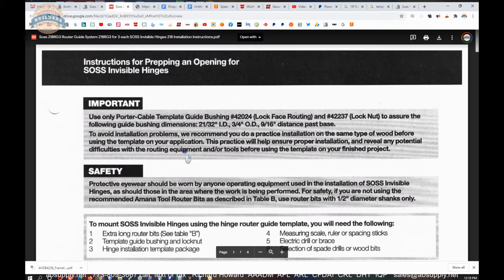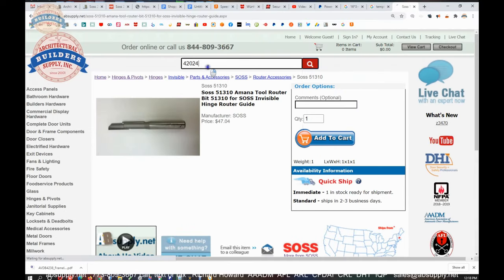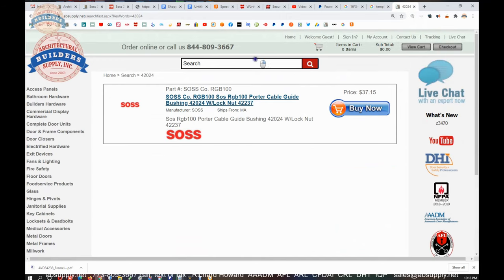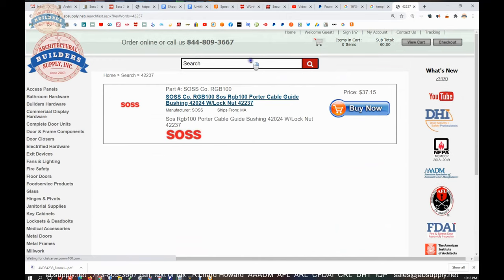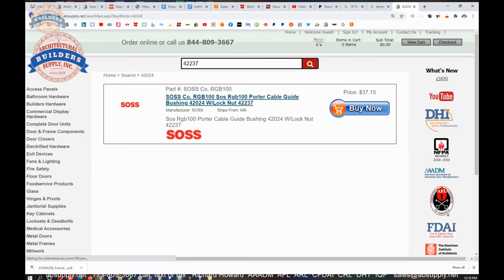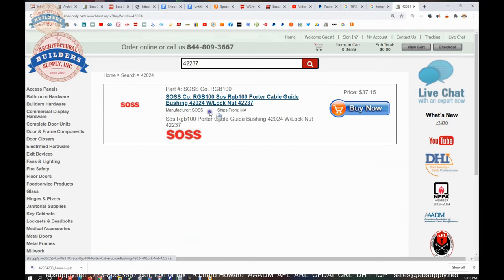Oh, by the way, 42024, 42237. 42024, okay, there's the bushing. And then it was 42237. And there's the, what are they doing here? RGB 100. Okay, so it's the same product. So the point is you can buy the bushing and the lock nut together. Those are both available here.